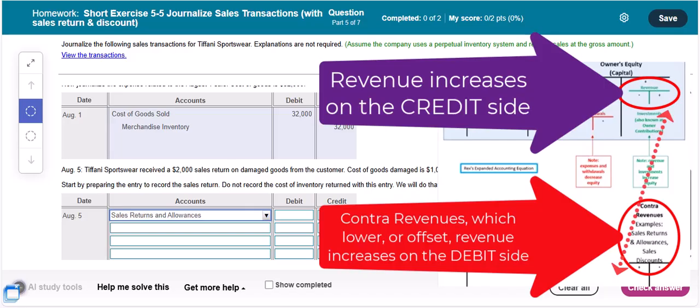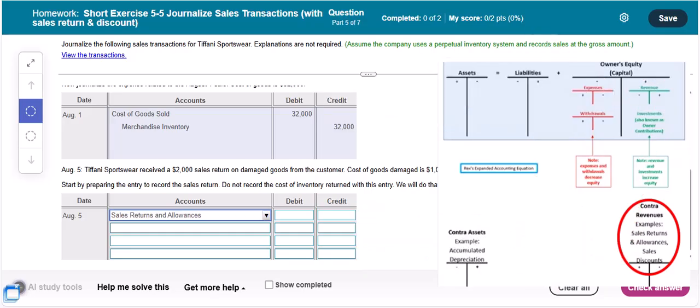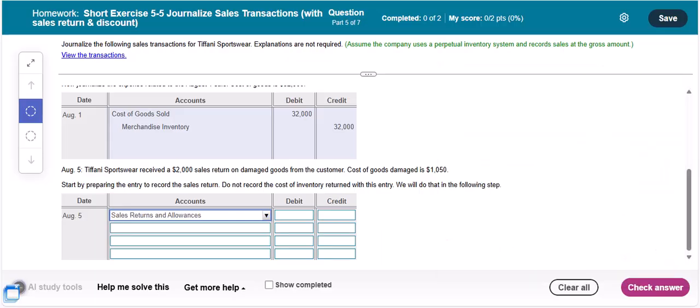So when we record more sales returns, we are going to debit sales returns and allowances. In the same way, when we have a sales discount, the sales discount is going to increase on the left side. But right now we're only dealing with the sales returns and allowances. So let's go back to our journal. Now, how much are we going to debit the sales returns and allowances? We were going to charge them this $2,000 for what they returned. So that's going to be going back to them. In order to do that, we're going to need to debit $2,000 here for the sales returns and allowances.